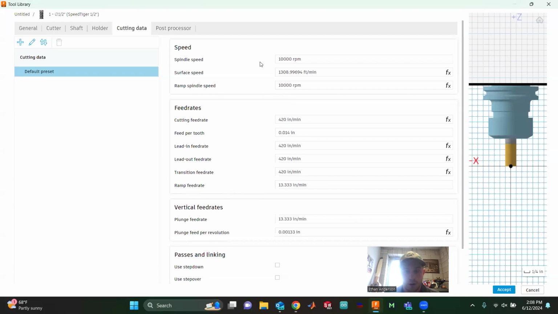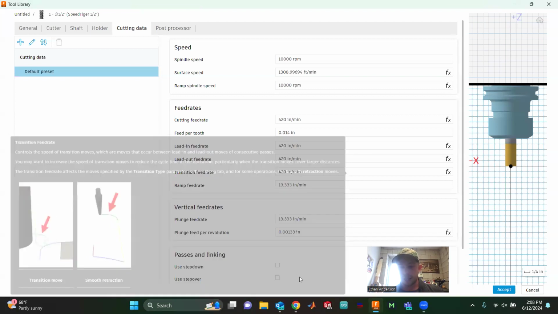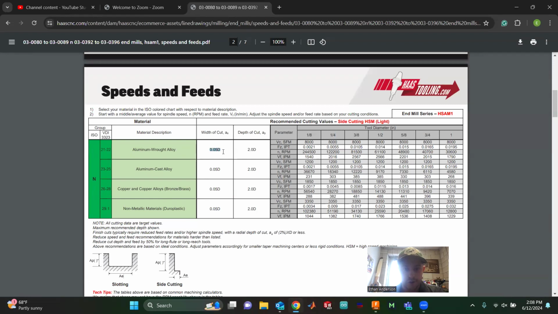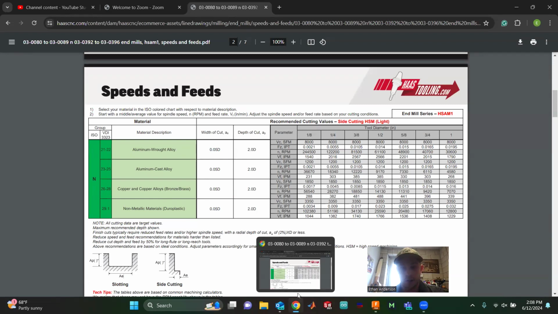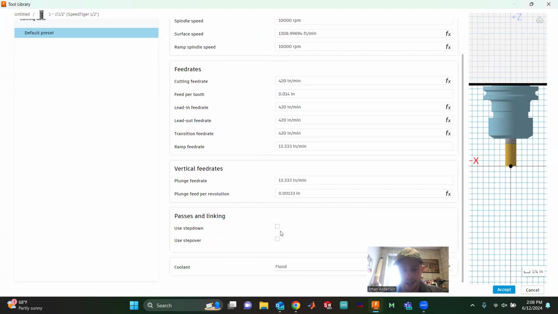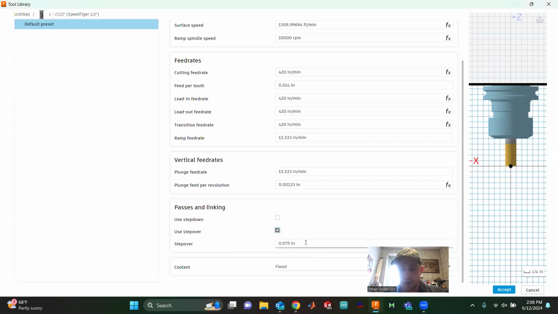So we've set that now, but now we need to make sure that we're only cutting 0.05 times our diameter. So to set that, we're going to use a step over. That's your width of cut, your step over. So we're going to do 0.5 inches, which is your end mill diameter, times 0.05, which is what it wants us to cut at, which means our step over is 25 thou.